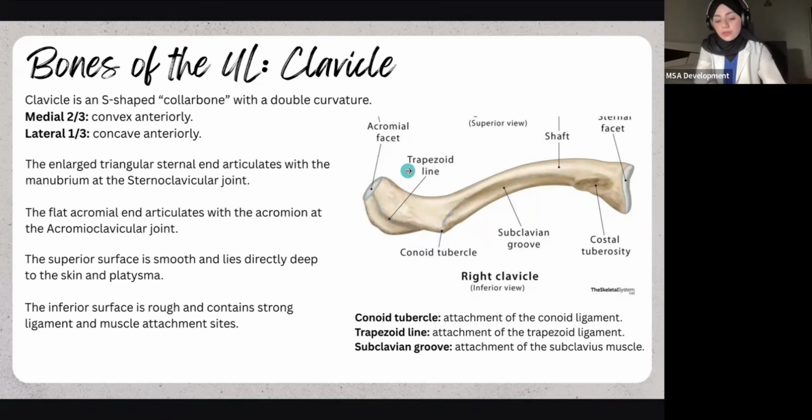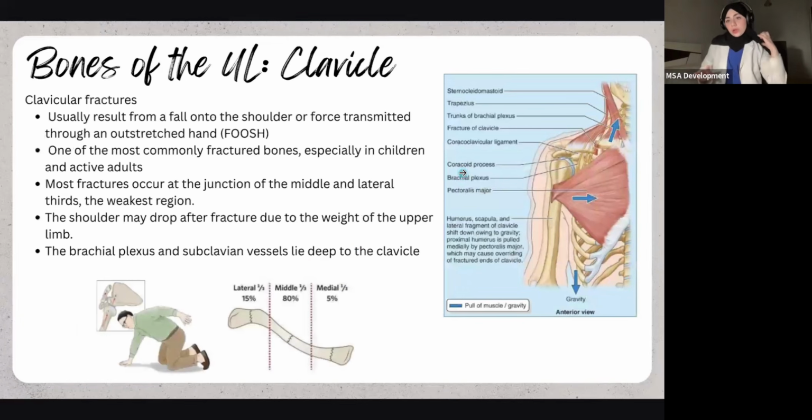And then we're going to have the acromial facet. Now, recall how I told you it tapers out towards the end. It becomes more of a thin bone. This is going to be the acromial facet, or basically the portion where it's going to attach to the acromion of the scapula. We're going to see it in a bit. So I think that's pretty much it for the clavicle.